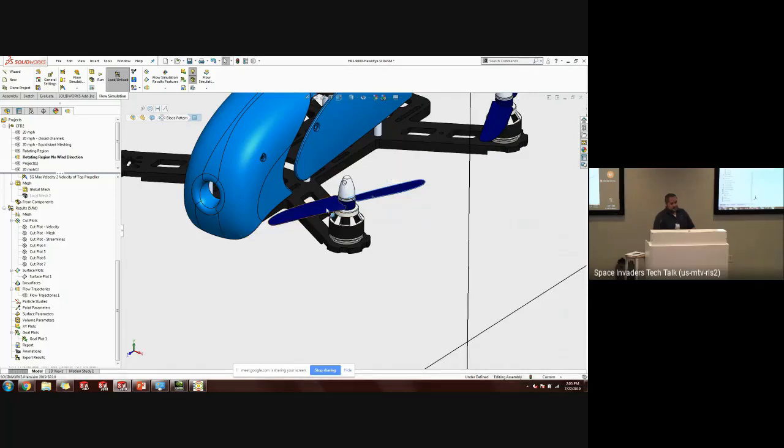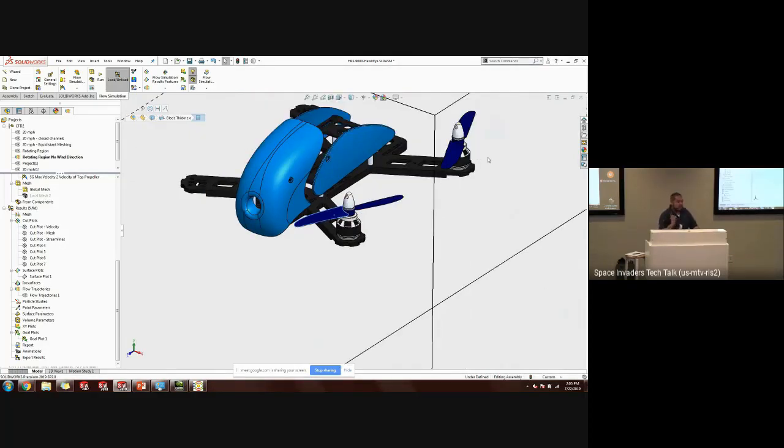Yes, sir. Instead of saying just a region or a dummy solid, just literally select the blades? Yeah, unfortunately, it's tied to this being the area in which it's rotating, since we can't have Flow Simulation dynamically change the position. So it's a hollow part that's in liquid. More or less, yeah, ultimately. I think my second question is, does the simulation account for the... No, exactly. So you could get what the air forces are on that, but you won't see any level of deformation or anything like that. We can't see things deform or change shape or move in Flow. It's for the most part stationary, but since obviously these propellers are moving in real life, we say that that region is rotating, taking into account the shape.